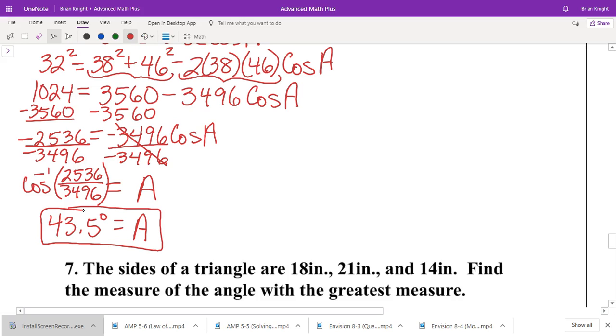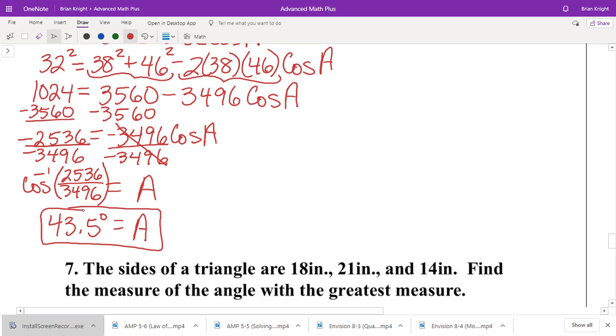Alright, so after all that, we're not done. We only found one angle, right? So we gotta get the other two. So rather than doing all that again with B and then doing all that again with C, I will allow you to now use the law of sines. Okay? I know we've talked about trying to not use stuff that you get in the rest of the problem, because if you miss that, you're going to miss the whole thing. But for just the sake of time, so these problems don't take forever, now that I have angle A, and I know side A, I can use the law of what now? Law of sines.